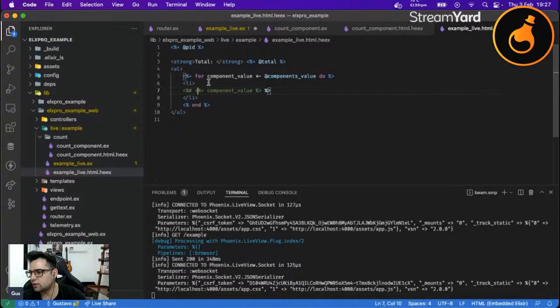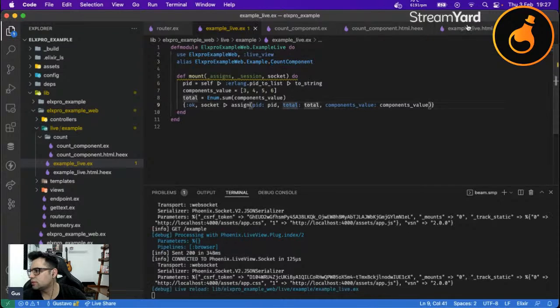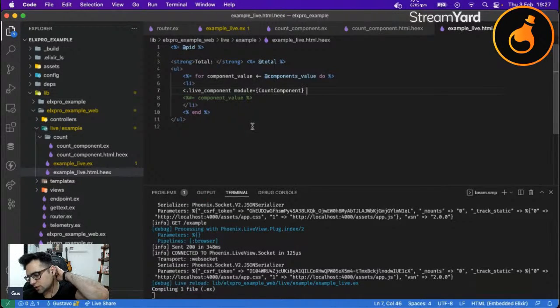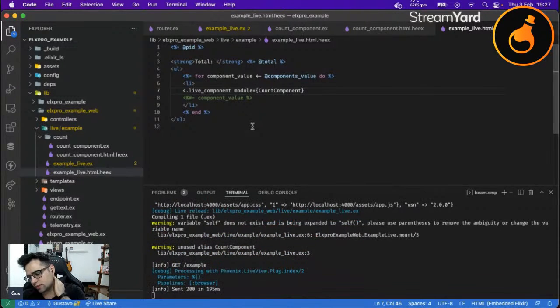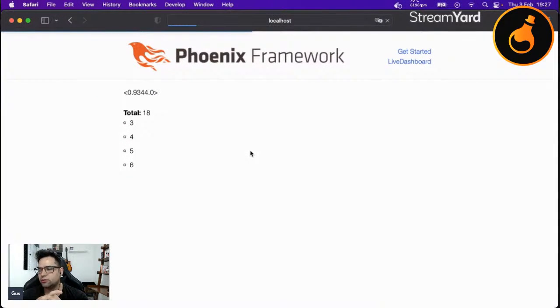I'm just gonna comment this piece of code for now. Then let's call the component live_component. And here we need to pass the module, which is our count component over here. We still don't need the value for now, but let's see what's gonna happen if we call this component now.